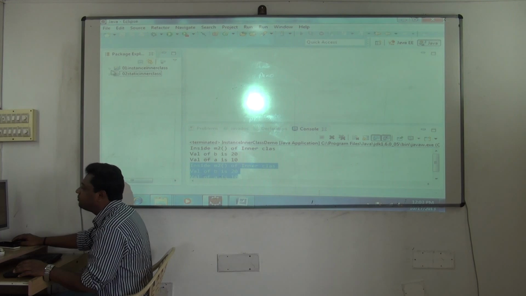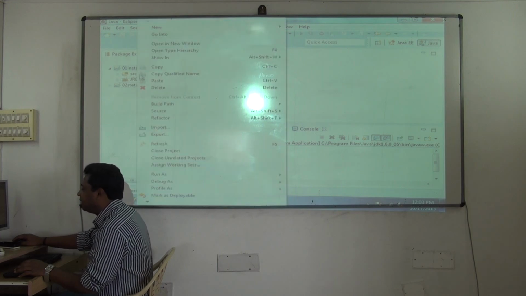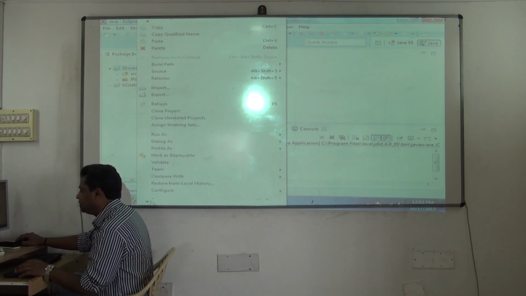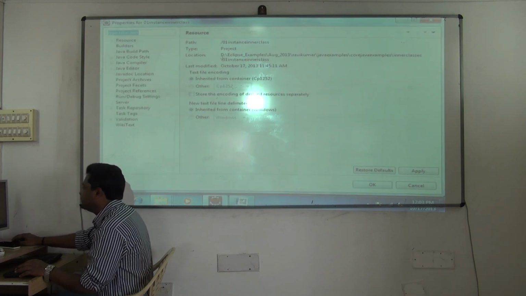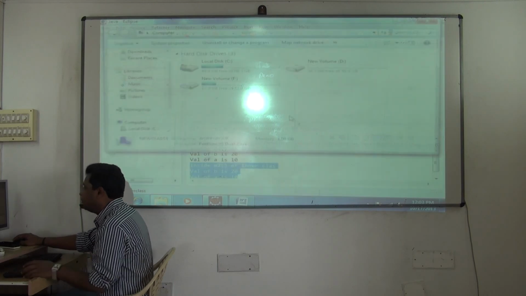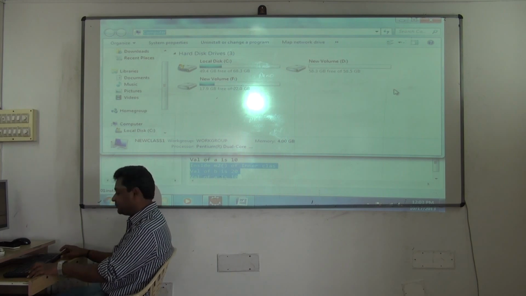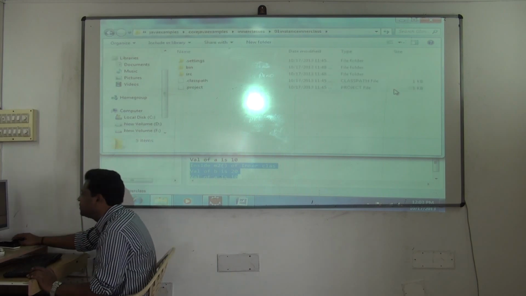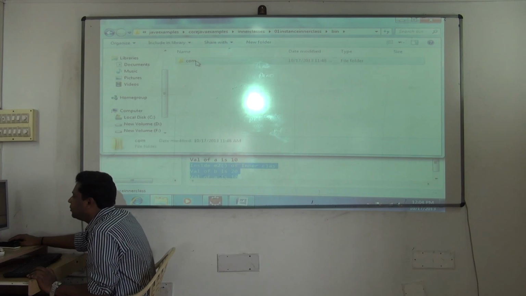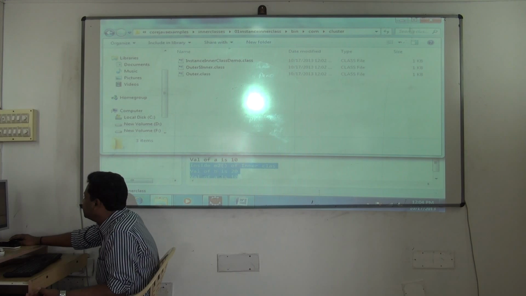Let's go back and revisit the previous example. In the previous example, see here. Right click. You can go to the location of the file. Properties. Select this. Now I just want to show you, when you compile, how many dot class files get generated when an inner class is there. Control V. So now see, I have pasted. I'm going to bin, com, cluster. Bin contains dot class files now.